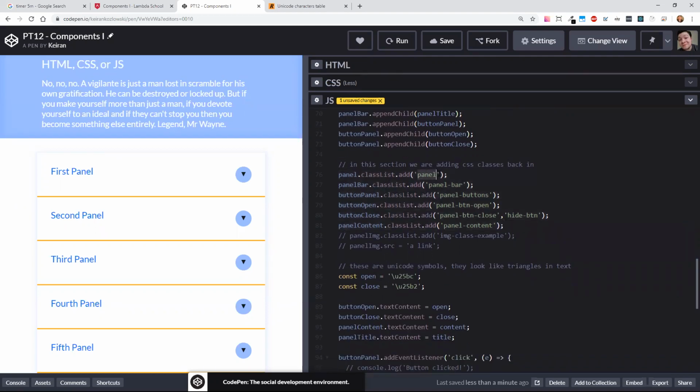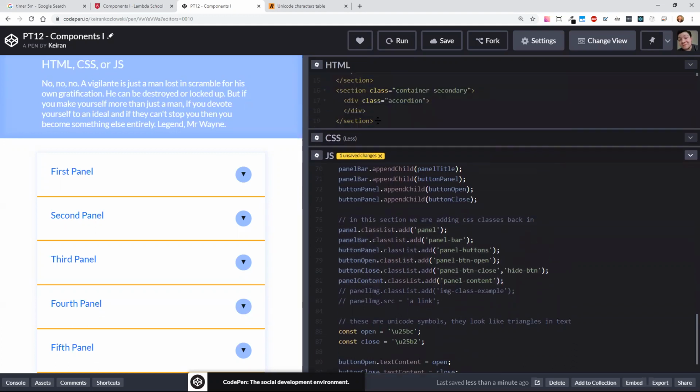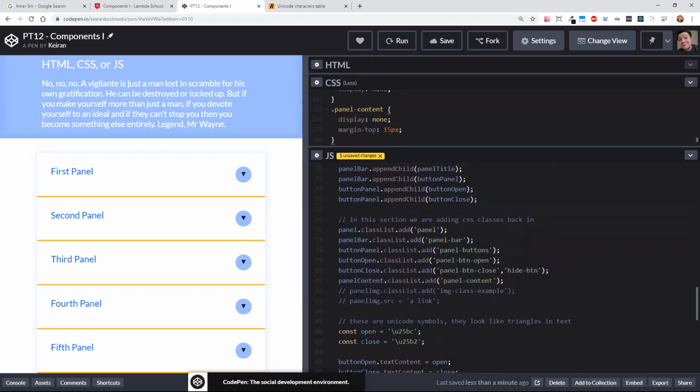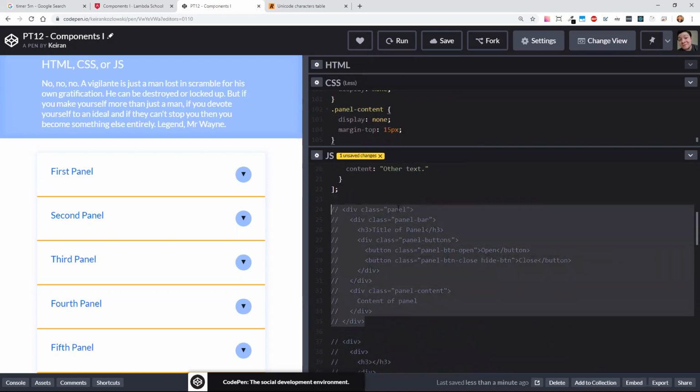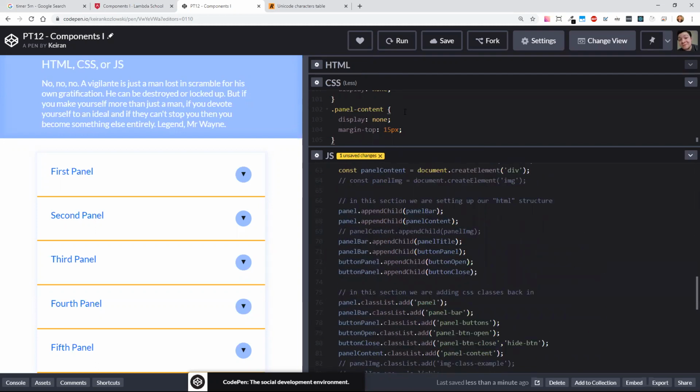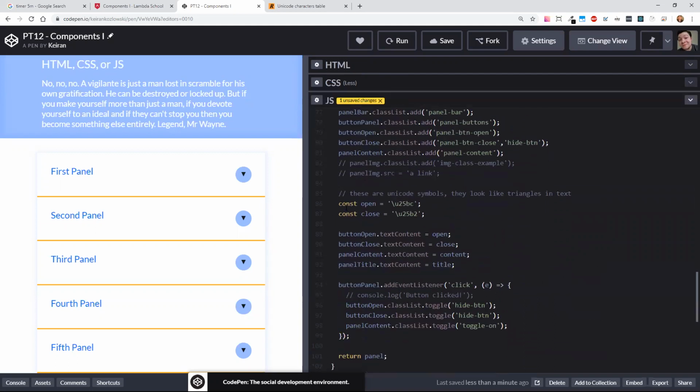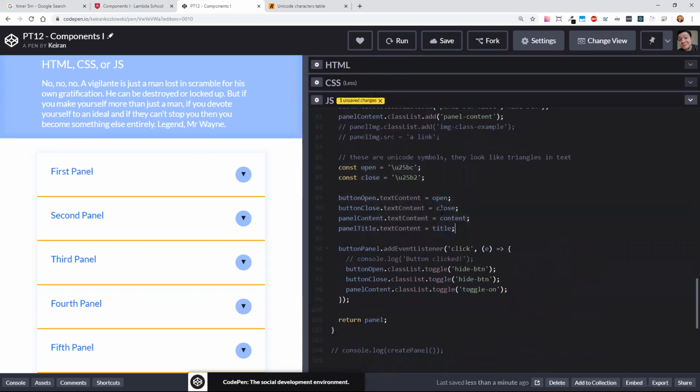And in order to do this effectively, we have to actually reference the CSS page or that HTML that we took out. So we just have to reference this so we know what class links up to which piece of code. And then we set up our actual content here. So we are creating this Unicode escape value and setting that for the buttons. And then the content and the title actually get set to those content and title values that we feed in as parameters to this function.